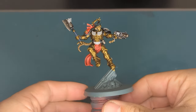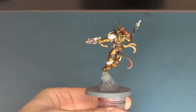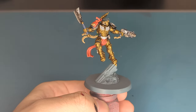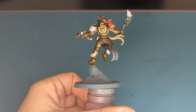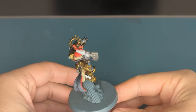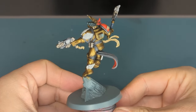Let's move on to the Zandri Dust and parchment areas, shall we? Now I'm just going to grab my Zandri Dust, Ushabti Bone, and my Screaming Skull. I'm going to reapply the Zandri Dust like I did with the red, just back over the raised areas, leaving that wash in the recesses. Then I'm going to go over all of that with Ushabti Bone to brighten it up a bit and give it more of a highlight. And with the Screaming Skull, it's literally just running the brush along the edges on everything that's Zandri Dust.